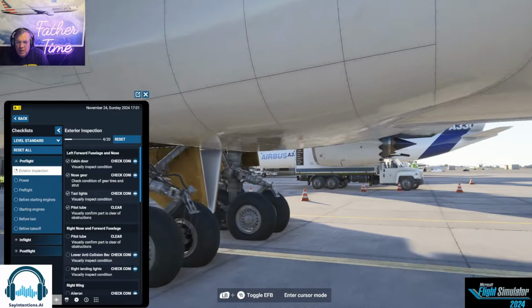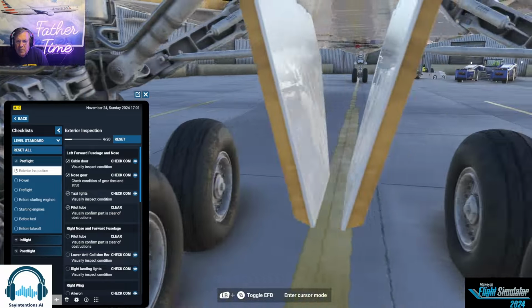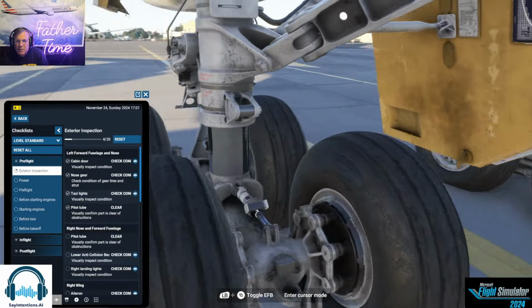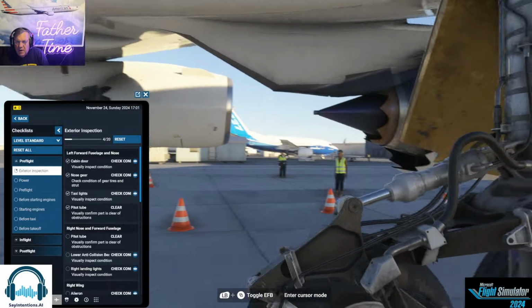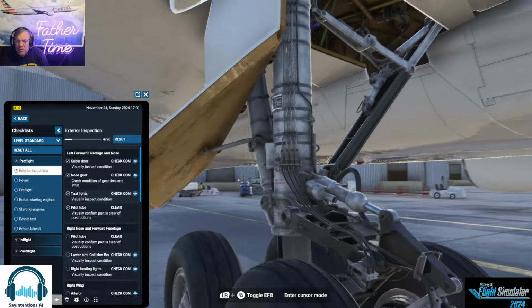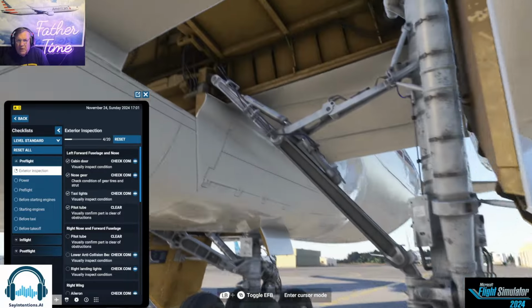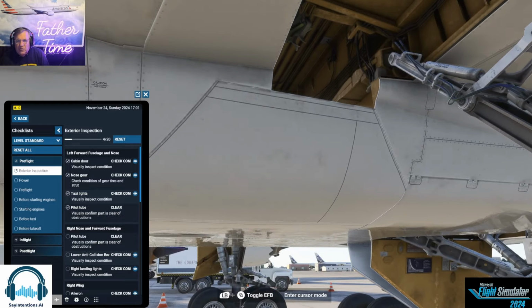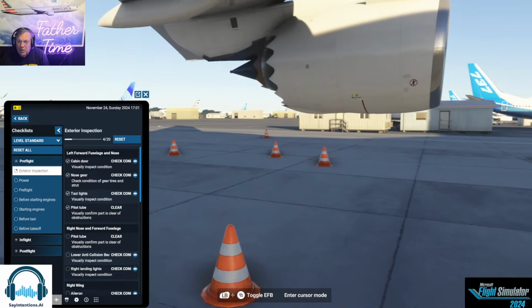We'll do the center gear trucks. Remember, strut, brake wear pins, strut, brake wear pins, strut, brake wear pins. Same thing here. Strut, brake wear pins, fluids. Make sure there's no pins, or else you have to come downstairs again. Make sure they're out. Hydraulic reservoirs are in there. I don't think this door opens up. Gear doors. Sometimes they'll be hanging down. When you come out to the aircraft, you can take a look in there.